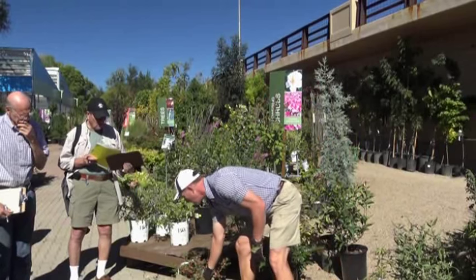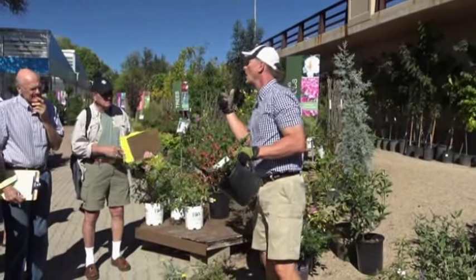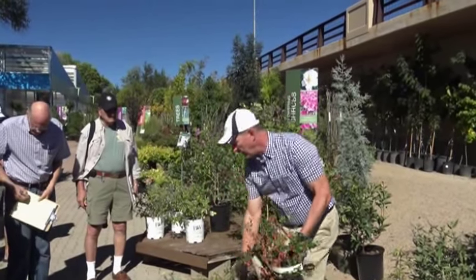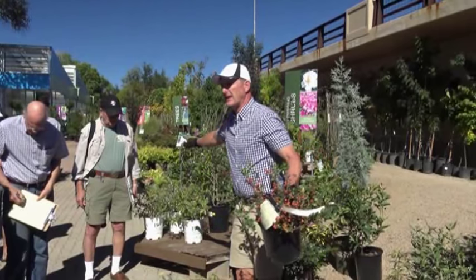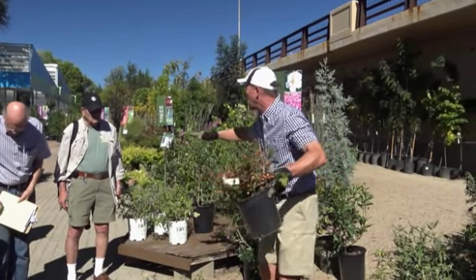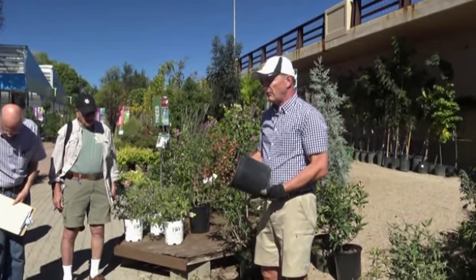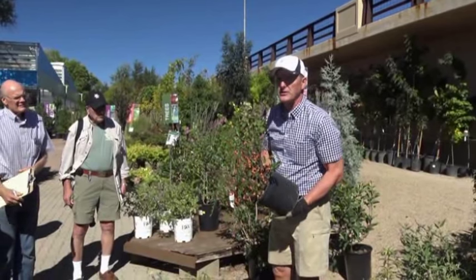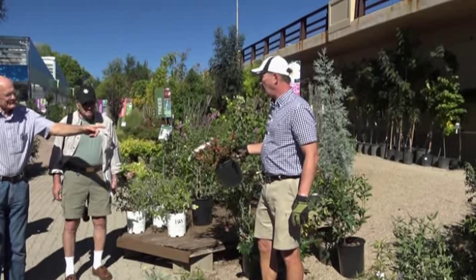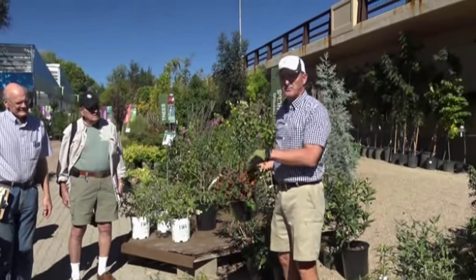I brought this — cranberry cotoneaster. Isn't that pretty? It shines in the fall. Cotoneaster is how it's pronounced, though it's spelled differently. Beautiful green, gets up less than knee-high and spreads. If you've got rocks and boulders you want to soften up with some ground cover, this is a great choice. It'll hold these berries for a ridiculously long time — all winter. I would even call it drought hardy. Deer and rabbits leave the entire cotoneaster family alone, so it's a great plant if you've got lots of wildlife.